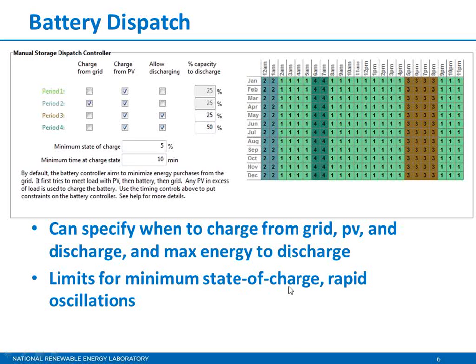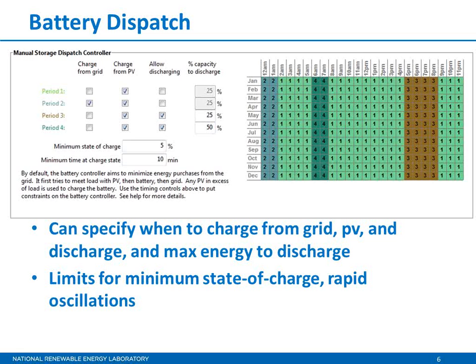Very quick question for you, Nick. Is the percent capacity to discharge the delta or is that the end result? Yes, so the percent capacity to discharge is meant to be a more tailorable way. Instead of any time that there's a gap in PV and the battery is allowed to discharge, you don't just discharge all the power all at once over an hour. If you wanted to discharge some power over a 4-hour period, instead of discharging it all at once, you could say, I only want to discharge 25% of the available capacity every hour.